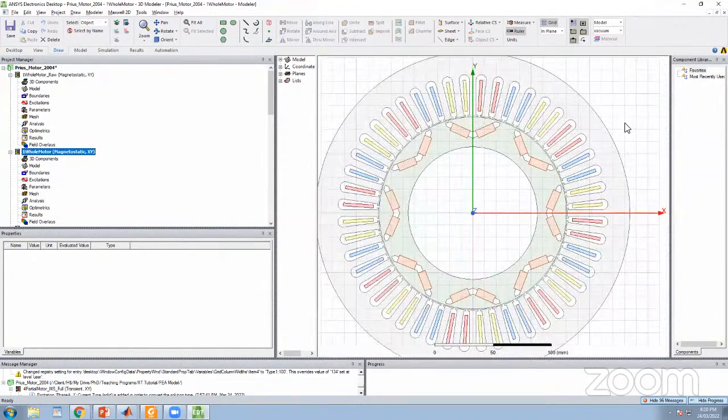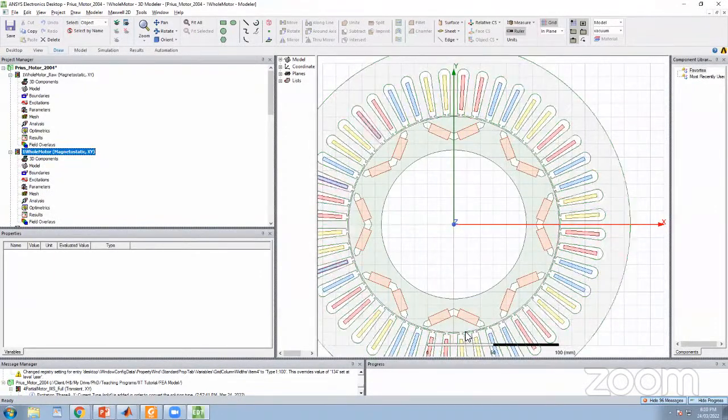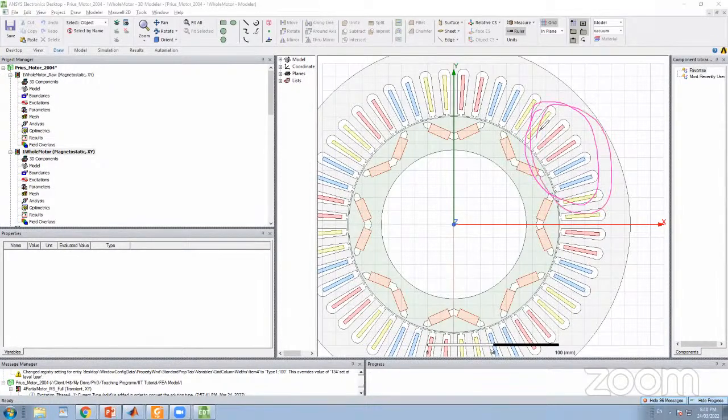Okay, so this is the full motor model. And this is our phase A winding. The phase A winding will be like this, right? So if we draw the vector, the phase A vector is here, right? So at the beginning, we want to align this D axis of the pole with the center of phase A, right?